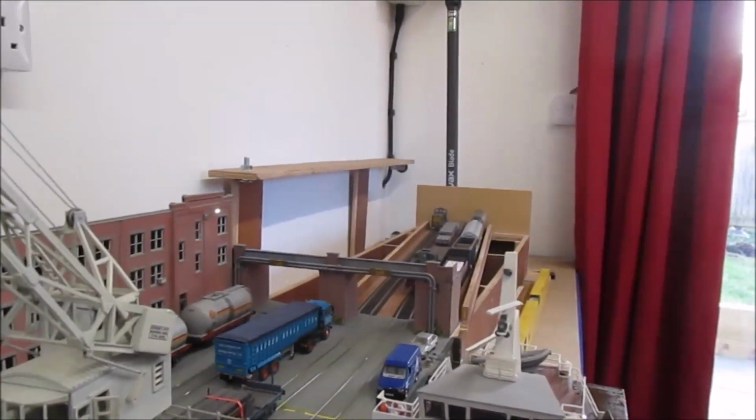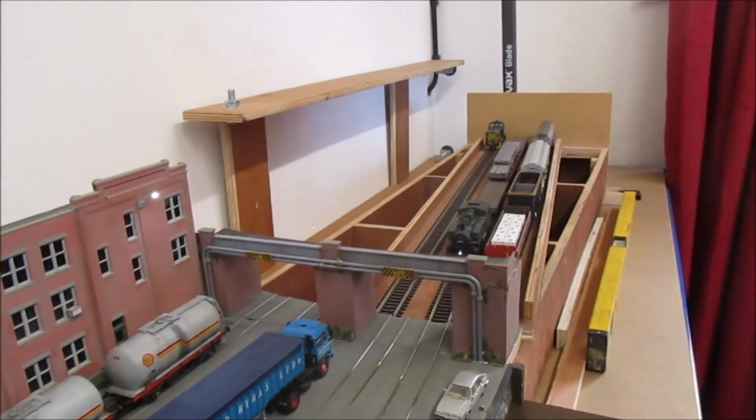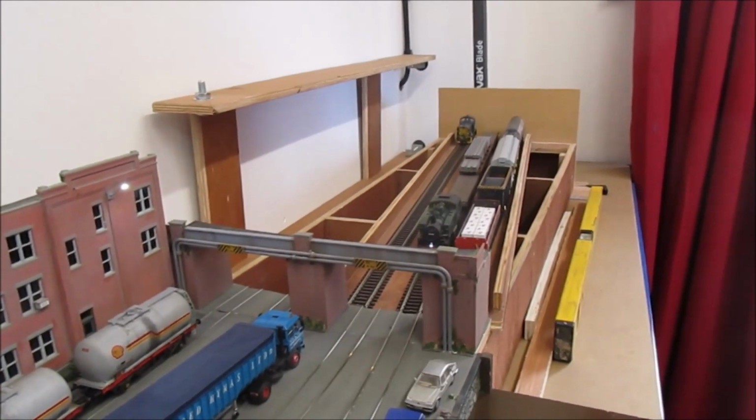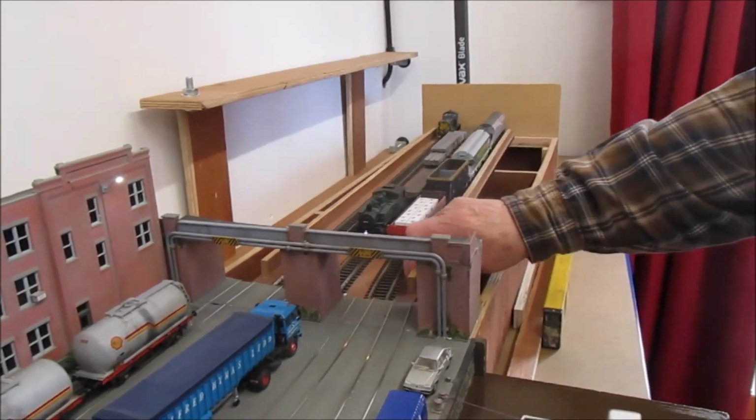Then it just goes down this end and into another Fiddle Yard. Exactly the same, it's a mirror image of the one at the other end, same dimensions. Swivelling sector, so the roads all line up with each other.